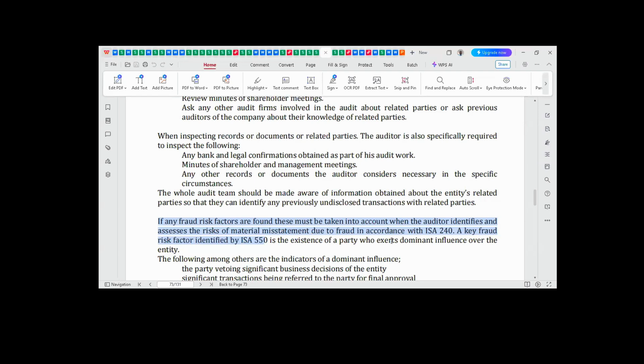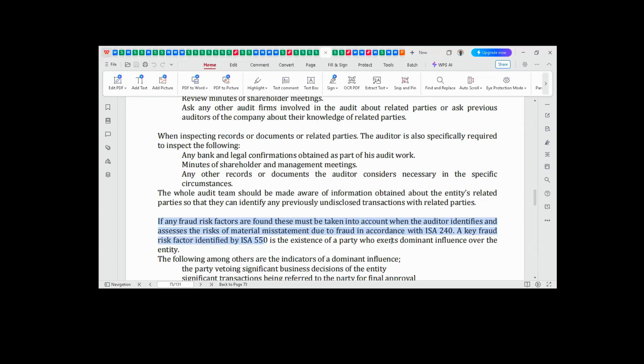If it's suspected. And that was why we said that if we go back to that standard, the first thing we need to look at is the nature of the transaction, the effect of that transaction on the financial statement. You need to look at whether it's going to affect the overall audit strategy or materiality of the audit. Remember we said something like that.